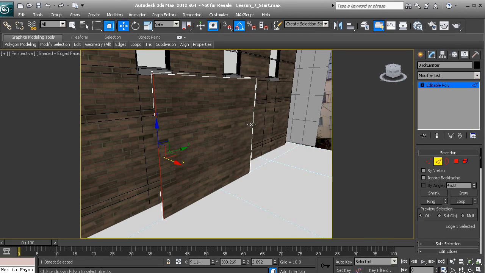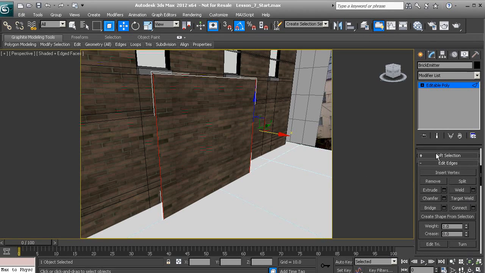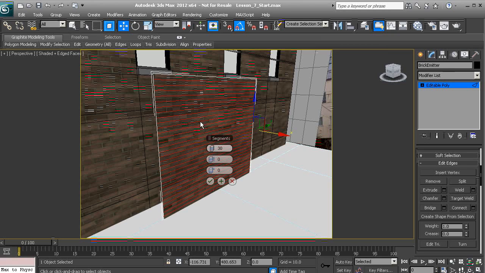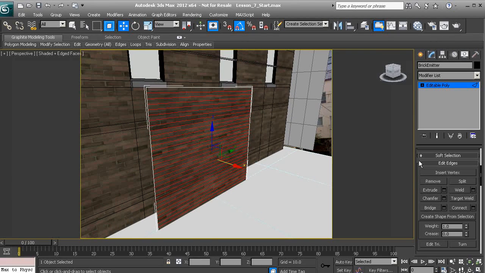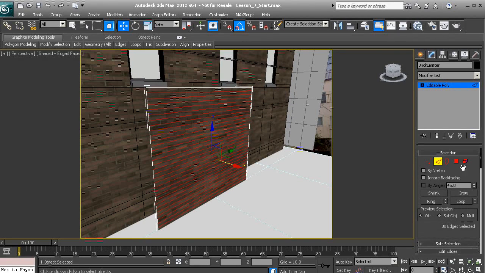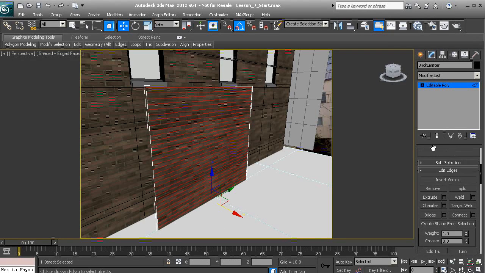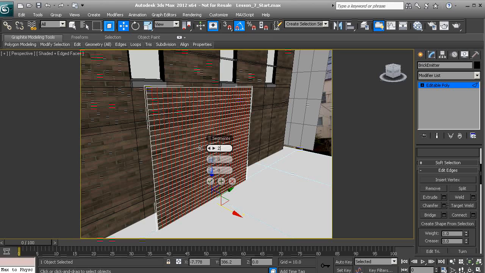So let's select the outside edges here, and we're going to use a tool called Connect, and we're going to use the settings of Connect here. This is going to bring up our caddy, and I want to type in a number of segments, and we're going to do 30. We want to give this plenty of segments to work with here. We're going to hit OK. Now I want to go back up to the top of my rollouts and hit ring, just to make sure that I get all of these segments coming through here. We're going to do that same thing and hit connect on this one, and instead of 30, let's do 20. We don't need as many in the length or the width direction here, so let's hit OK.